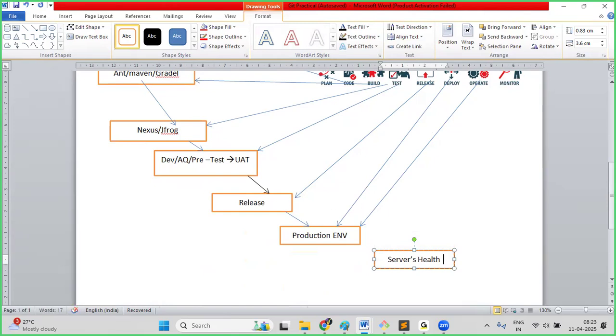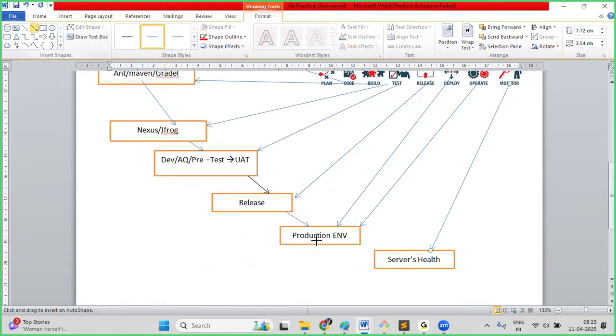Okay, server health. So who will follow this one? The monitoring team will follow that. Here there are some separate servers, software servers, software applications. We need to configure and integrate all the servers that are in the environment from the beginning.